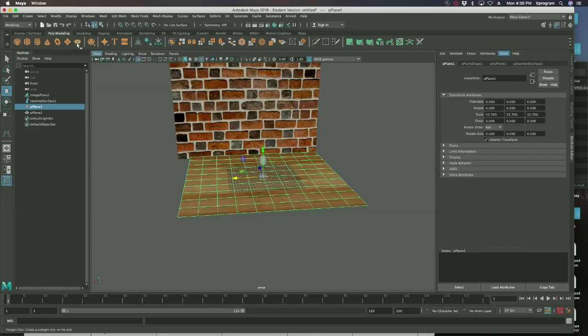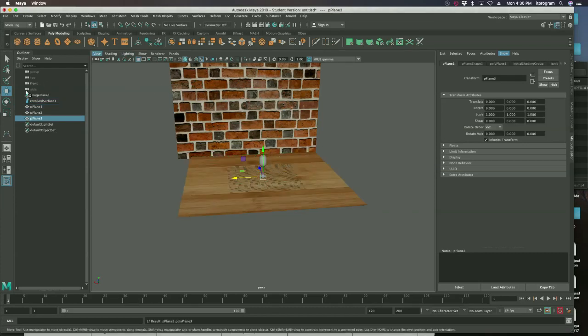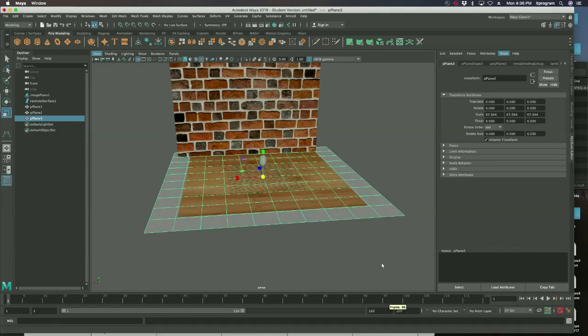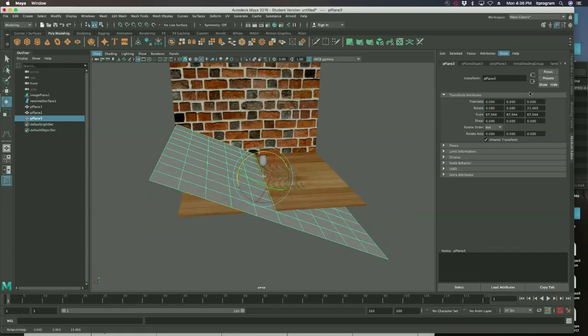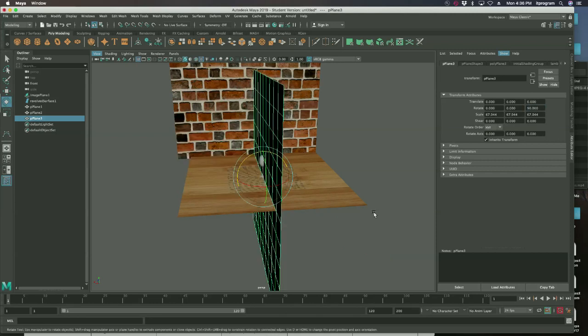We can add our second wall by doing the same thing. We'll make a plane. Go to scale. Scale it out. Nice and big. We can go ahead and rotate, and we can do it right here where we know what we want. We want negative 90. No, we want negative 90 on this side, right? Here we go, right here. You always forget which one it is. So you can just try 90 and see how that looks. 90. We can push it back here.